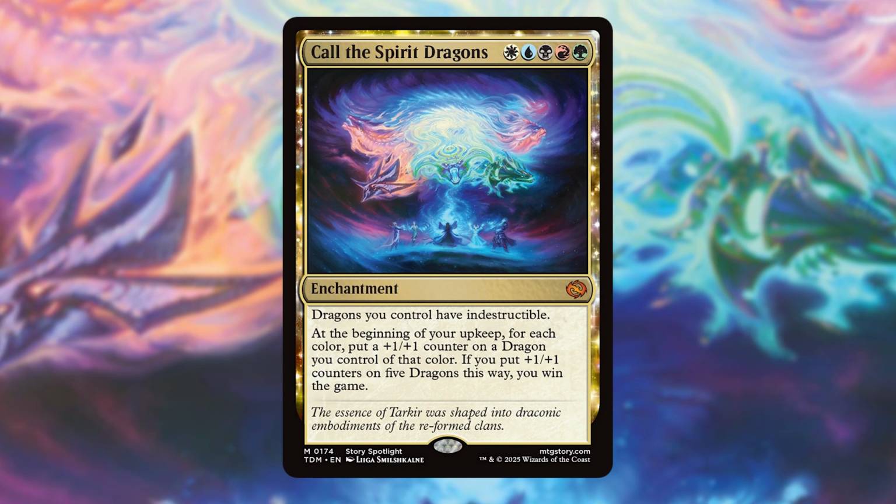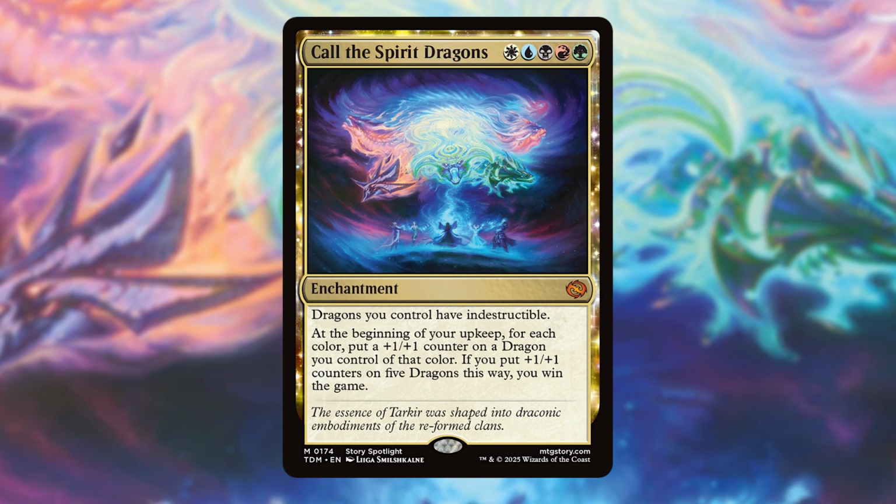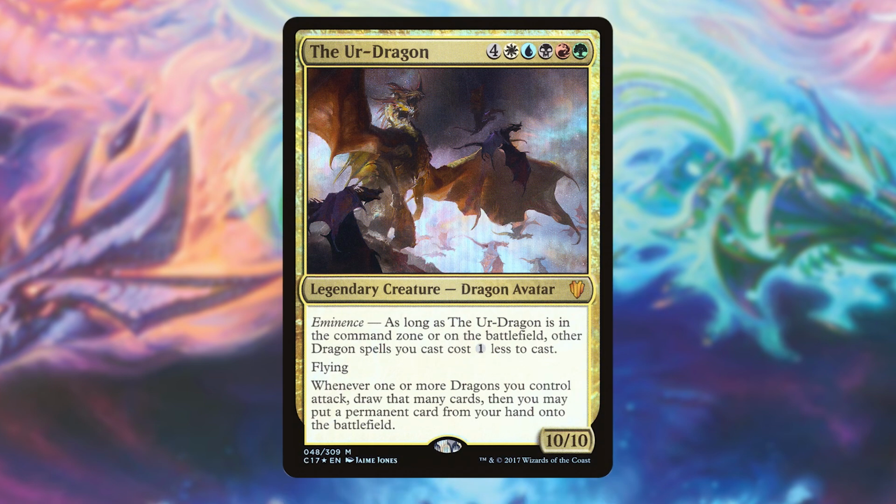This is a deck that's going to have more than enough dragons to achieve that. It's just a matter of whether you can make it to your upkeep with them in play or not. Okay, Chris, let's get to the fireworks factory already. Let's talk dragons. This is the biggest choice we have to make.